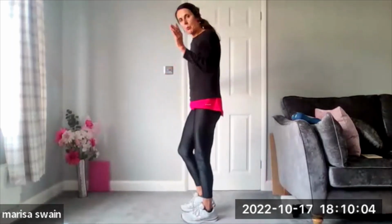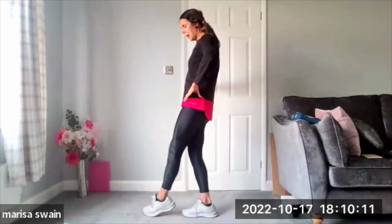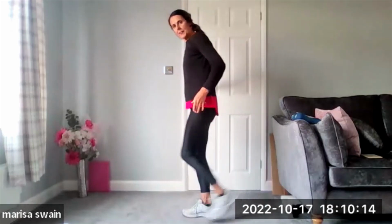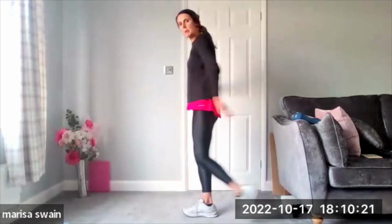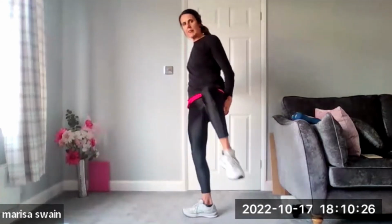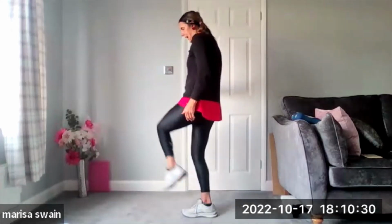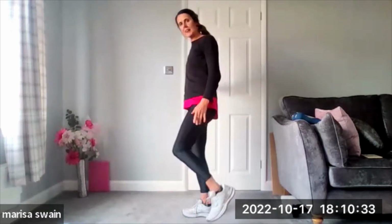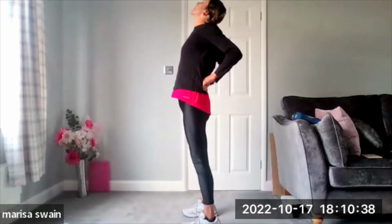And then with your leg that's closest to your screen, tap and push back. Tap and push back. So it's rotation of the hip. Yeah? Tap and push back. Now make the rotation bigger and circle it around. Circle around. That's it. Three and four. Lovely. Place that left foot down. Place your hands in the lower part of your back and stretch open.